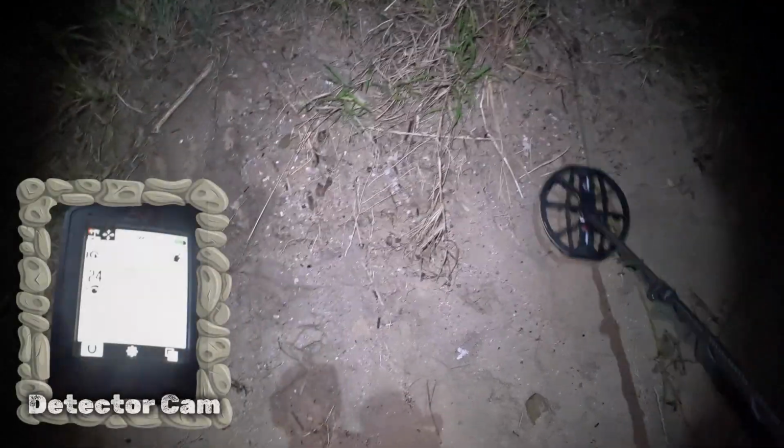All right. Well, it's been pretty quiet targets-wise along here. Certainly not the same density of targets as down the other end there where we're finding all our pre-decimals, etc. I think I've probably walked a good few hundred meters possibly between the last target and this one. I'm noticing a lot of iron tones, so there's definitely stuff getting washed out, but it's just not quite what we're looking for. Anyway, I digress. We'll have a go of this target here. It's possibly another coin, and yeah, keep our fingers crossed.